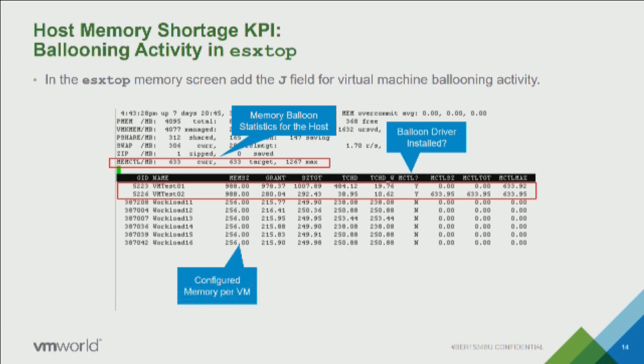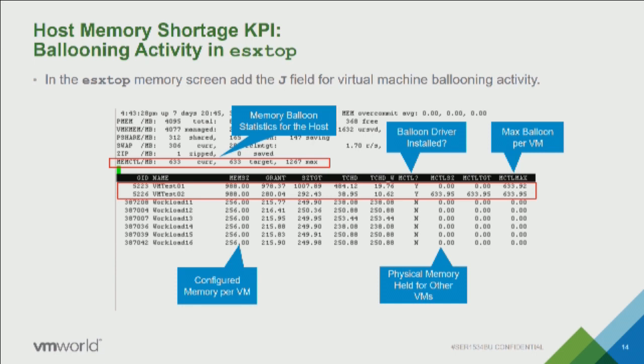So when we're looking here, we've got the amount of memory configured per virtual machine. That's MEMSZ, the column header there. 65% of that value will be the MCTL max value. Like I said, we can balloon 65% of a virtual machine's allocation. Physical memory held for other virtual machines is over there. Now, when we say physical memory held for other virtual machines, what we mean is the host physically was able to reclaim all those pages of RAM by having that VM push them to disk. So now we can share it. That's all of our physical memory target to reclaim.